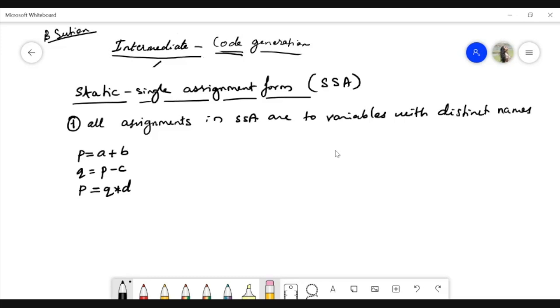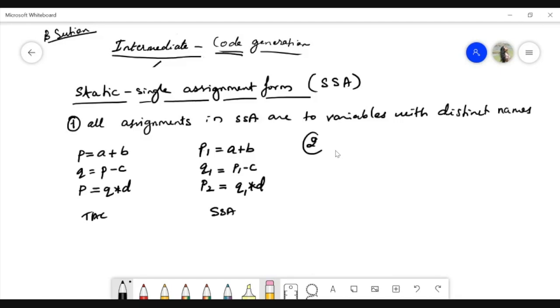So when you take SSAs, this is not allowed. It is always to a variable itself, not a temporary. So I need to have a different variable every time to store the result. So I have to say Q1 is equal to P1 minus C, and then I cannot use P1. It has to be P2. Okay, P2, Q1 star D. So every resultant variable where you store the results is a variable. Here it is the temporary. This is the TAC, and this is the SSA. That is the main difference between 3 address code and the TAC, the first one.